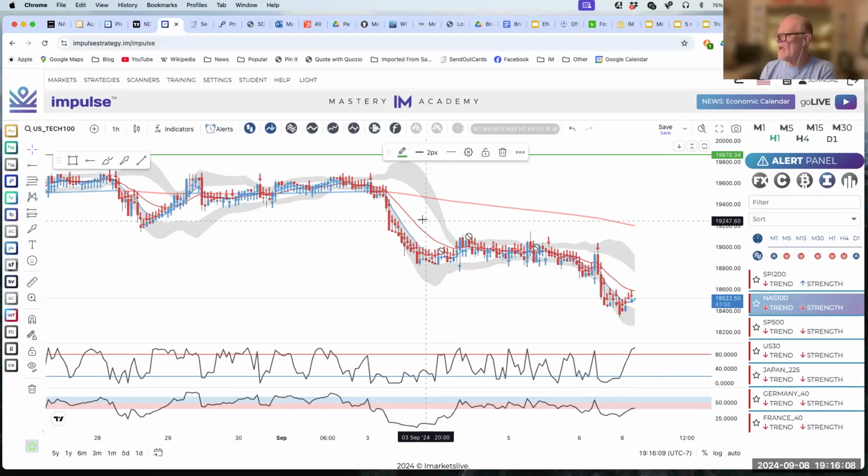Now we see on the 1 hour that we're on a counter trend. And when you look over the alert panel, this would give you a heads up of what is trending. So we're only in an uptrend on the 1 minute and the daily. Everything else is on a downtrend. So the continuation of this is we've got to be careful, especially if we're trading the 1 minute, that we're not going to go back down and follow the trend down. That's the trend from the 5 minute to the 4 hour.